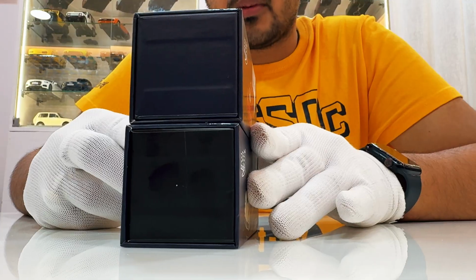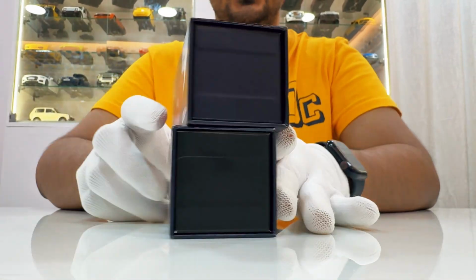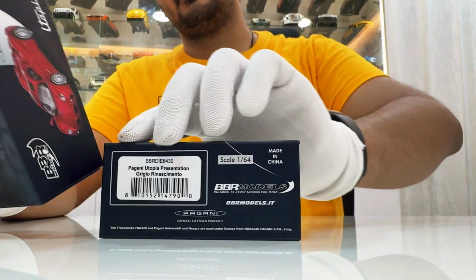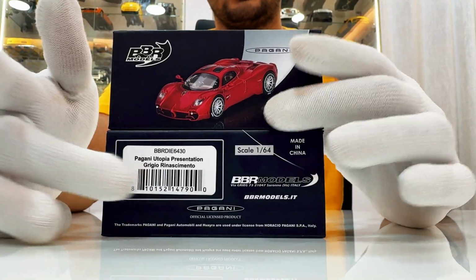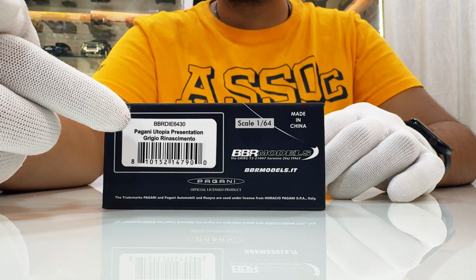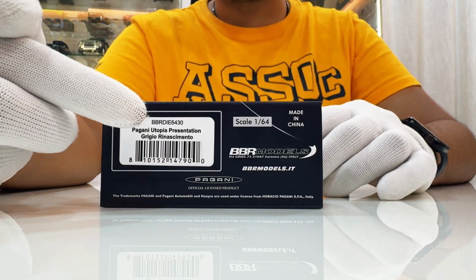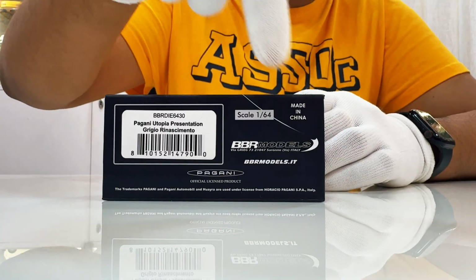Talking about the side of the box, on both sides you don't really get anything, because if you know about the BBR packaging, this is how you open it. BBR we've got written over here. It looks pretty nice, a nice premium embossed kind of look. Now we come on to this part, and it's interesting. The product code is BBR Diecast 6431. So BBR diecast basically. Pagani Utopia Presentation and the color's name. 1:64 scale over here, country of origin, BBR Models.